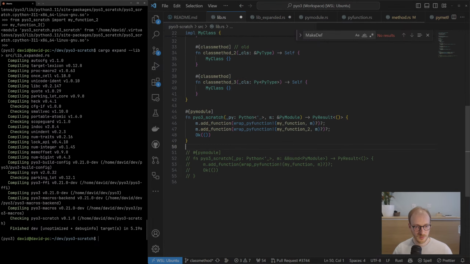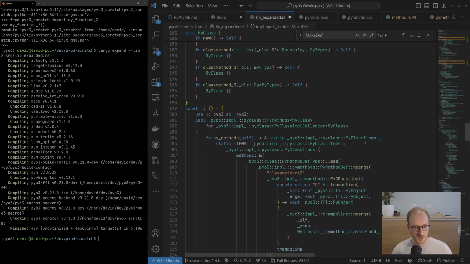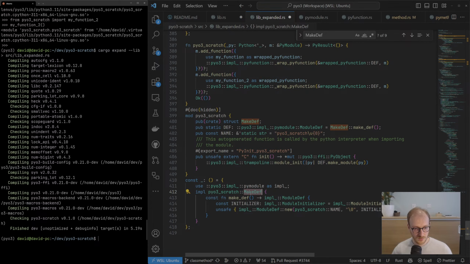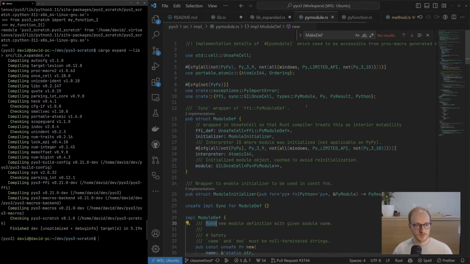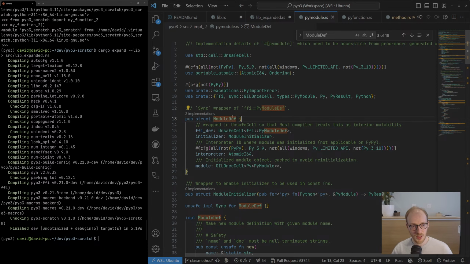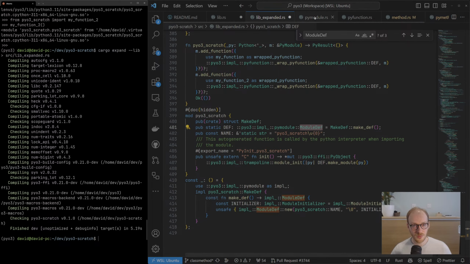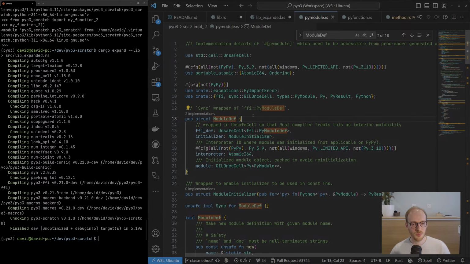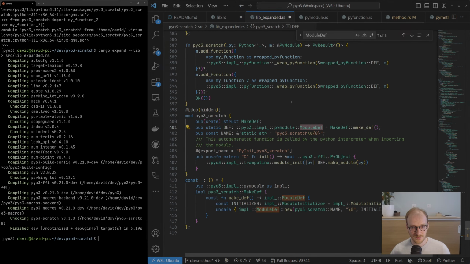I mean, make_def, that's not creating any matches. No, sorry, ModuleDef. Okay, so the ModuleDef is an implementation detail of PyO3, and it's the pieces that we use to build up that Python module's definition, so that when importing, you get the desired result. Basically, it's the information PyO3 needs to build up that Python module so that the import statement works as you want.